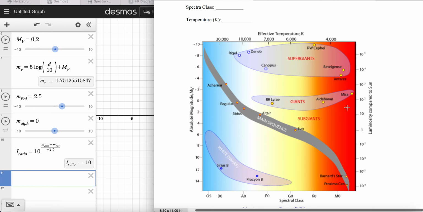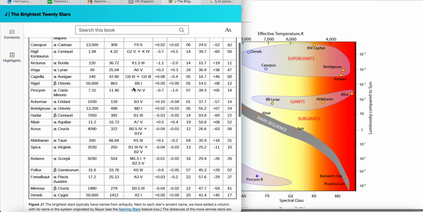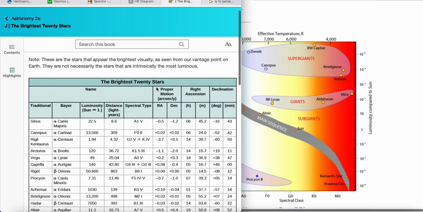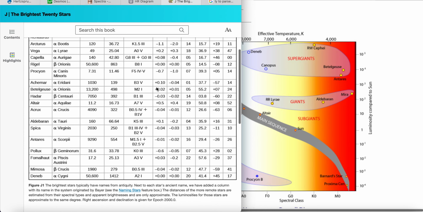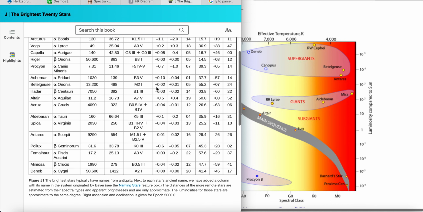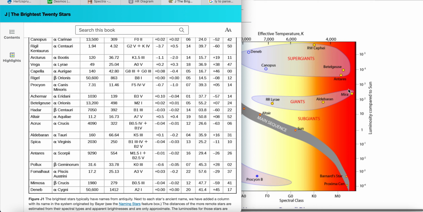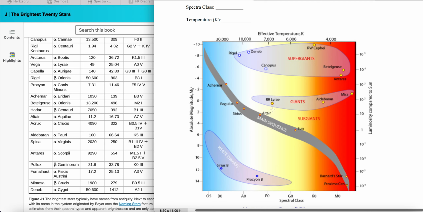Now, if you want to check your work, you could certainly look up the distance to Mira, or we could even see if it happens to be one of the 20 brightest stars, right? Is Mira on the list? Vega, Altair, Spica... it doesn't look like it. So I think it's probably just included here because it's on the very high end of giants. It's sort of famous from an evolution of stars point of view, but not so much in terms of being a bright star in the sky. So yeah, let's just do it. Let's find the distance to Mira using information off of our figures.